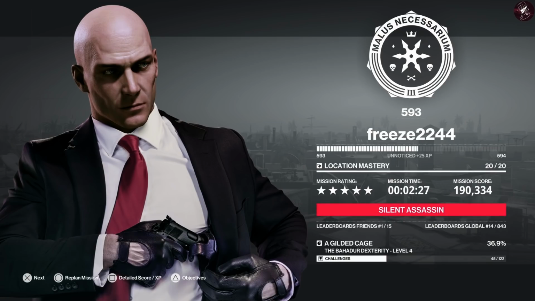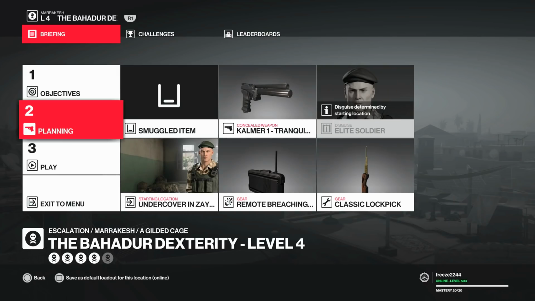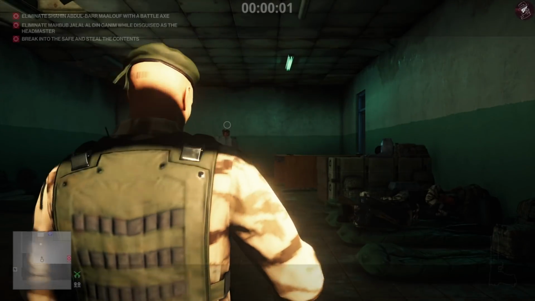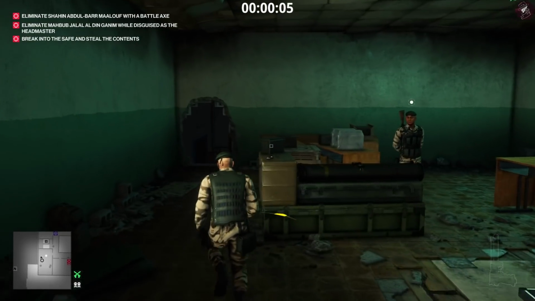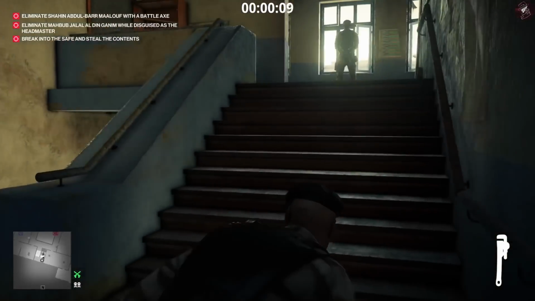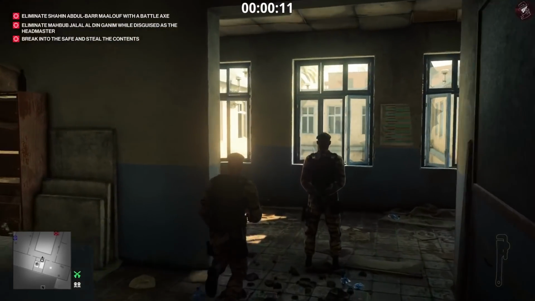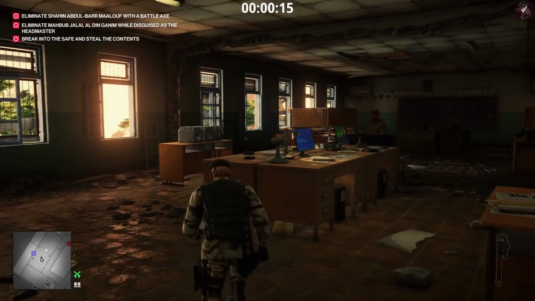So for level 5, we have one change, which is the one disguise change. So we're only allowed to change our disguises just the once. That's on top of all the other objectives we had before. We're using the same equipment as level 4, so that's the reason why I'm showing the same screenshot. And we are going to go straight to the safe, because that's the closest thing we need to get to. We're only allowed one disguise change, but we are going to exit in the Headmaster's disguise, obviously.